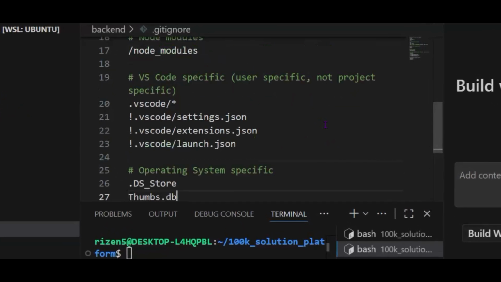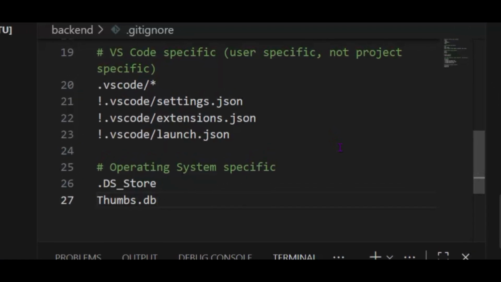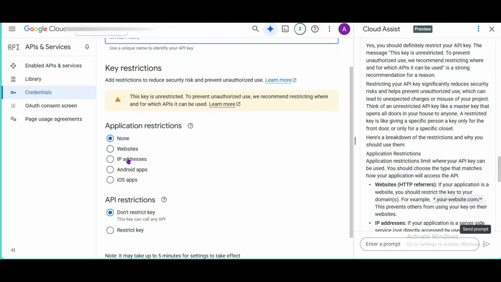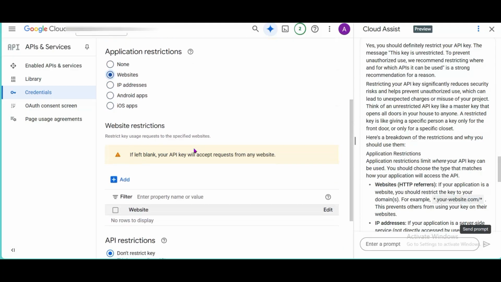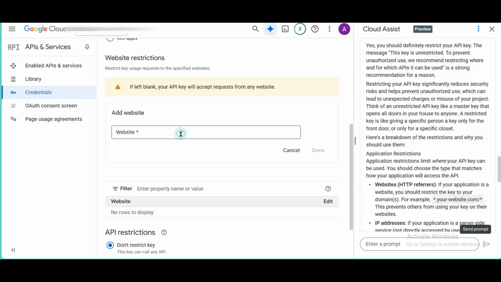Now we generate the new safe keys. Go back to Google Cloud, Stripe, etc. and generate a brand new set of API keys. Now paste these new keys into your local .env file. These are the keys you will now use going forward. It's time to reinitialize and launch your secure project.